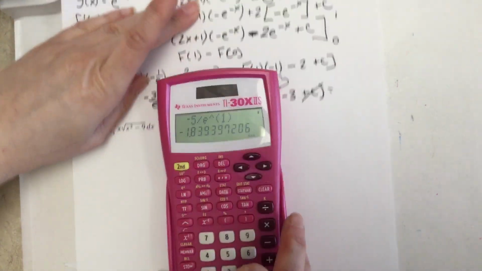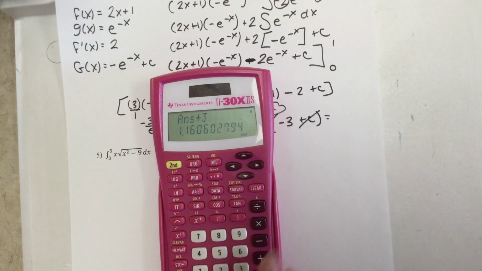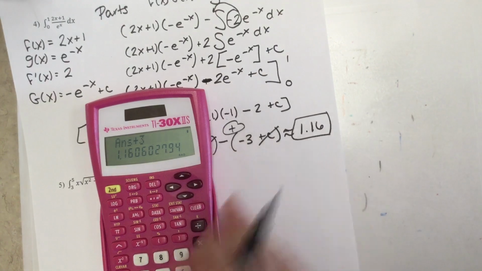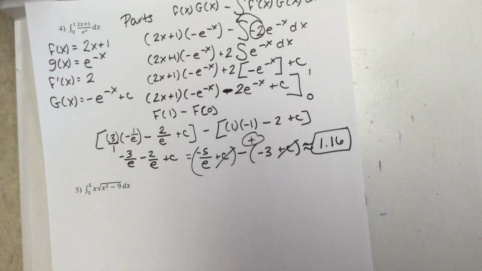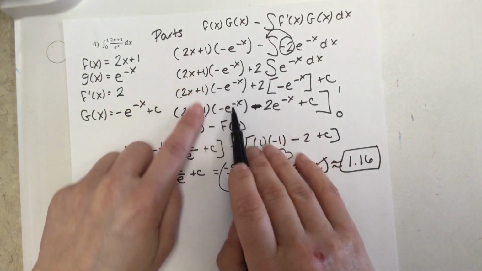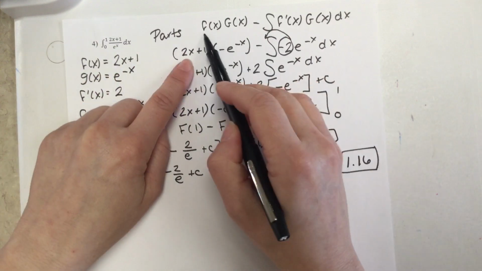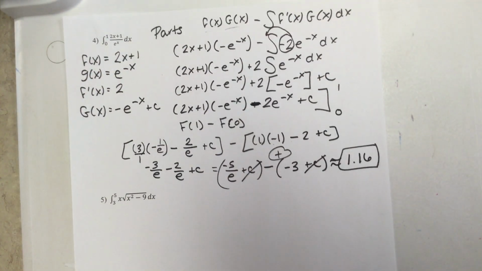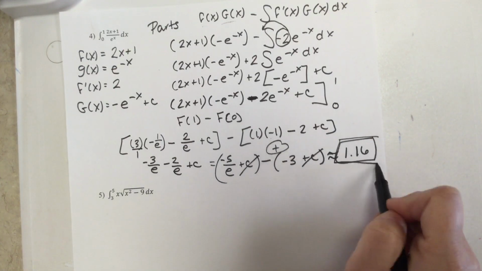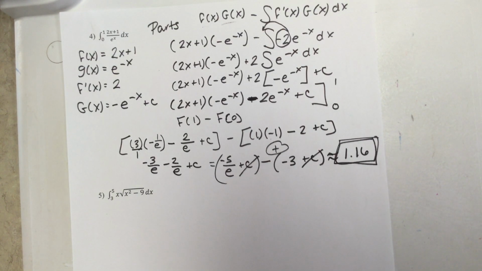Minus a -3 means I'm really adding 3. So if I go plus 3 to that answer, my solution is approximately 1.16. And you are done. So this one was a pretty good example of how you enter things in the calculator. What happens if you can't make this look nice? That's okay. Just keep it as the 2 separate pieces. We went through step by step, filled in our 1, filled in our 0, calculated it all the way to the end. Your final answer is approximately 1.16.